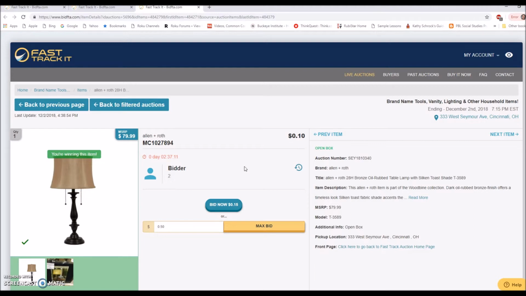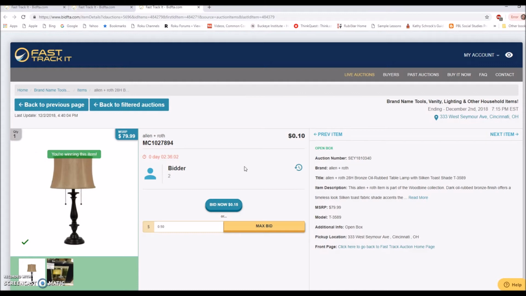So let's say we win this item. They are going to send you an email receipt saying that, hey, you won the item. These are the days you need to come and pick it up. Something that's important when you get to the warehouse, you're going to want to print off that email they sent you. It's going to have a location on it, and you're going to have to find that item. And they'll help you to a certain extent, but you're going to have to go find the item in the warehouse yourself. It's decently organized, depending on which warehouse you go to. And you'll have to bring your ID to make sure you are the person that purchased that item.